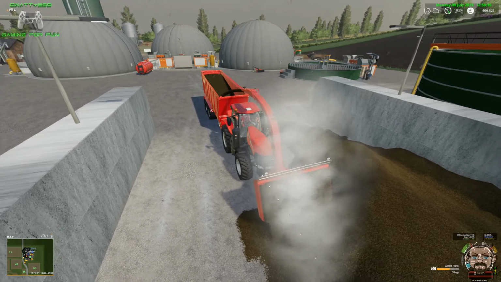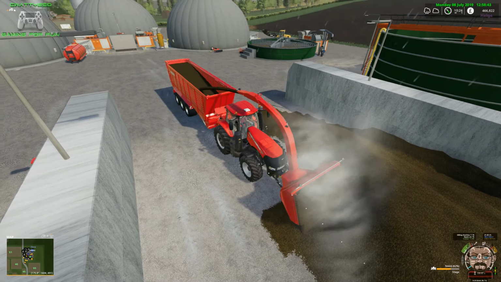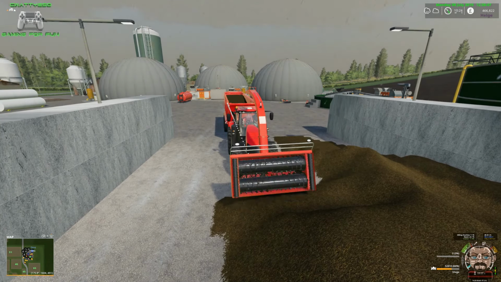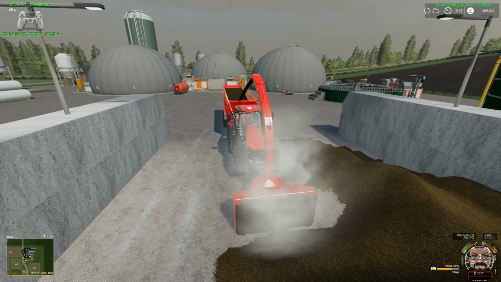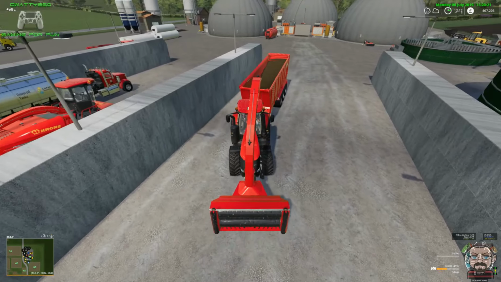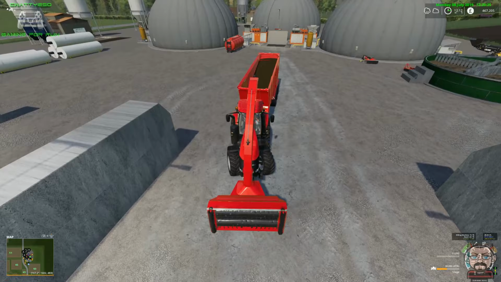Plenty of silage going in. Quick cut, jump cut now, coming up in a few seconds. Here we go. Start to blend it, start to merge it. Woo, fade out. There we go, all done. Last load about to be delivered.